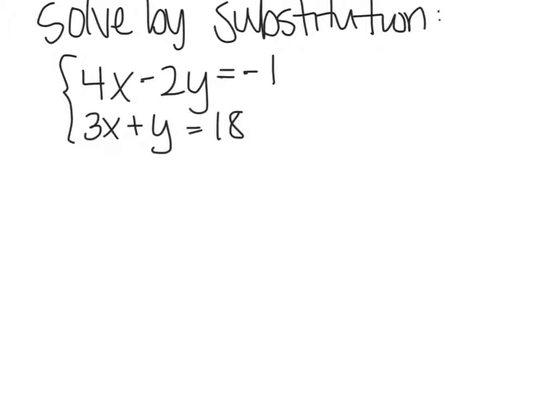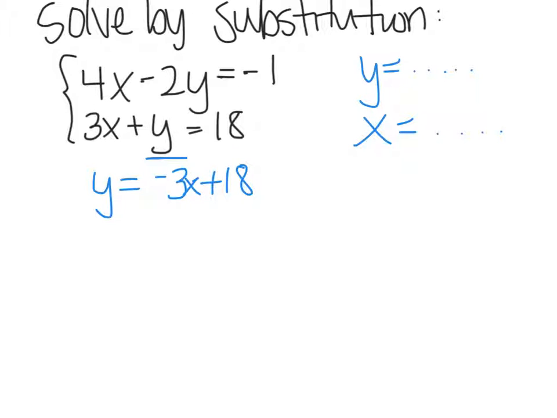So when we solve by substitution, the best way is to have something like y equals. All right, you want a single variable. It could be x equals. You want a single variable all alone, because this is where you substitute. So what jumps out at me is this second equation, 3x plus y equals 18. I see that I have y all by itself, so I want to use that to my advantage. So I'm going to solve for y. To do that, I know I have to subtract 3x from both sides. So I end up getting y equals negative 3x plus 18.